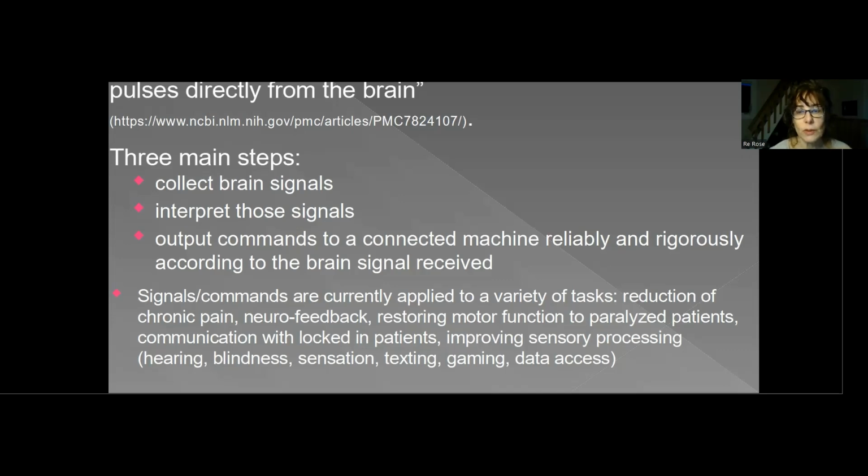It seems very futuristic, but what it's doing is actually so much simpler than what the brain is actually doing as it moves information around. But anyway, okay, so interpret those signals is 3 words, but it means a lot. And then it outputs the commands in the example I was giving to a connected machine like a robotic arm that would reliably, I think I had just said, pet the cat and not knock it off the table, or something else equally not what you intended, right? It has to interpret your neural code correctly and do what you intended. And that would be a very successful instantiation of a working brain-machine interface or brain-computer interface.